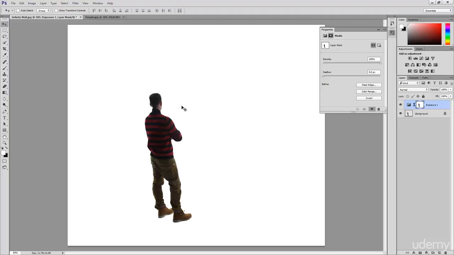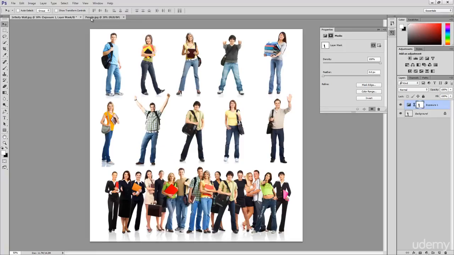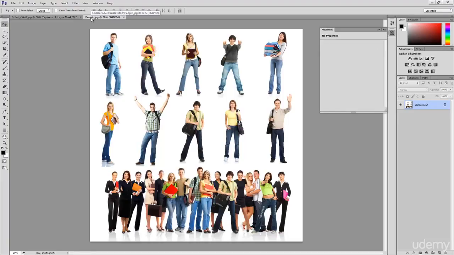You know what? Now that I have this pure white background, I can play with it a bit. Having a pure background makes it incredibly easy to add new elements to it. I'm going to go up here in my Documents tabs and select this one to the right of my current document. On this image, I have a bunch of different people, and they're already on a pure white background. I think I want to add this guy to my other document, the guy in the far right in the second row. I'm going to select him.